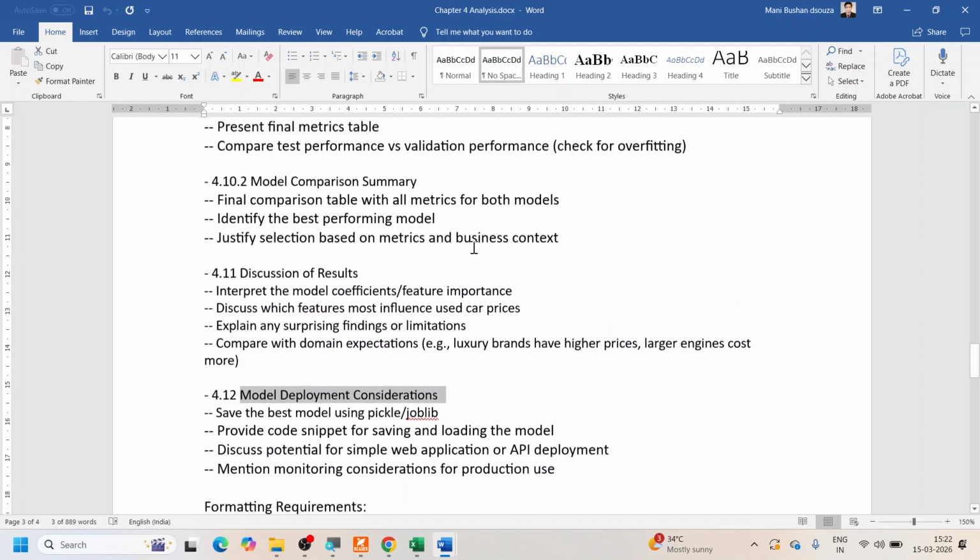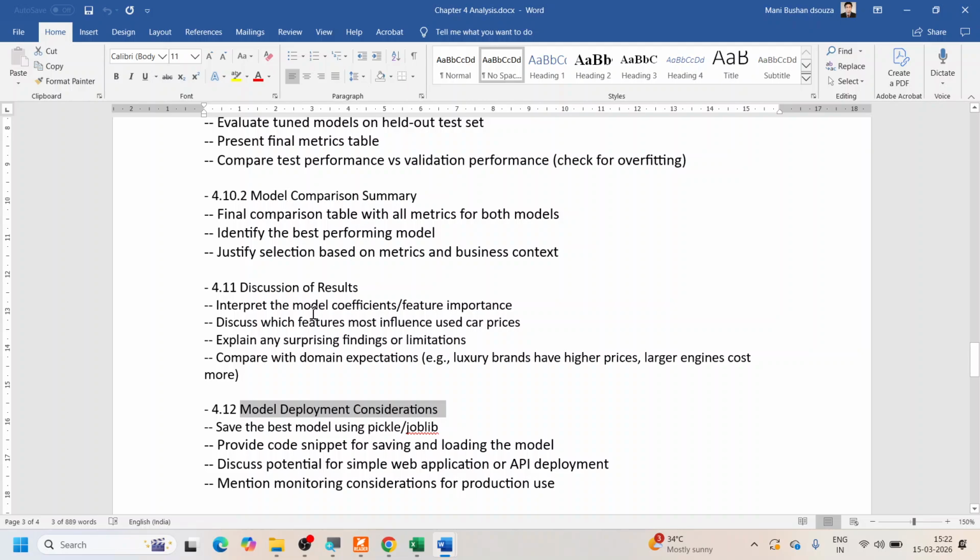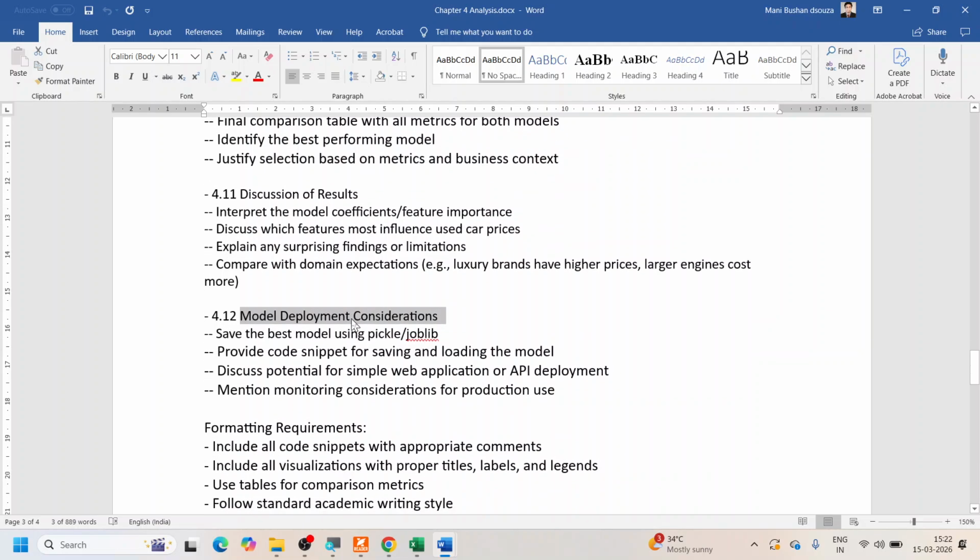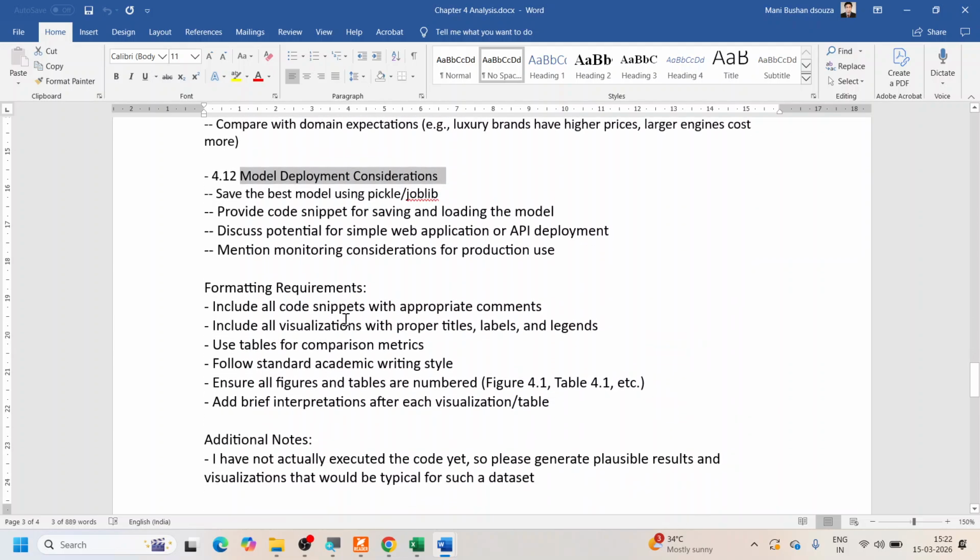Once we reach this point, we have the model with us. We want to use this model for our real work, so we need to save that model so that we can use it in our day-to-day life. What is the reason for building this particular project? I want to predict the price of a used car. Now if I just show the graph, it is not going to work. I have built two models, one is linear regression and the other is random forest. Now I am going to use that model and give the real values, and then predict what the price will be. So I need to save that model so that I can reuse it.